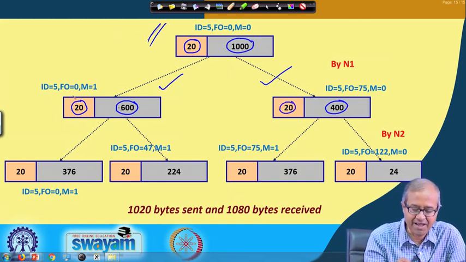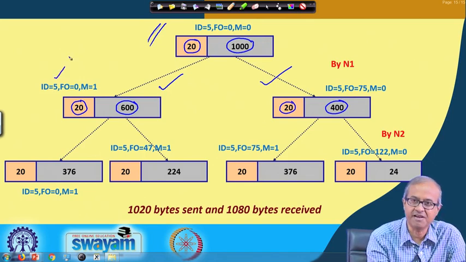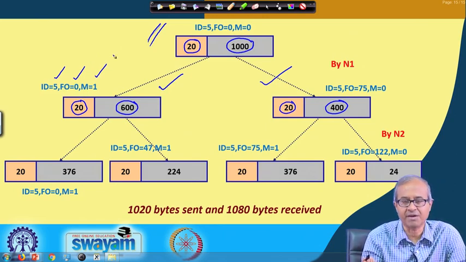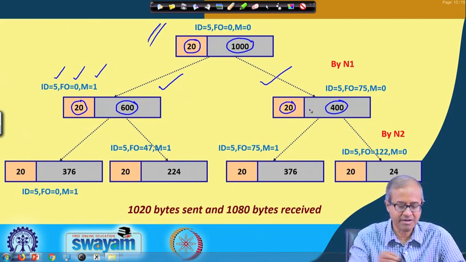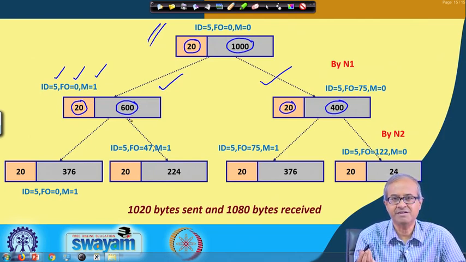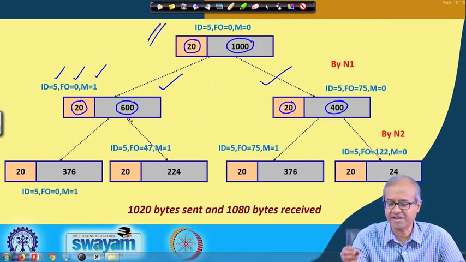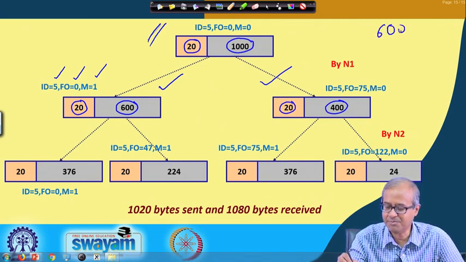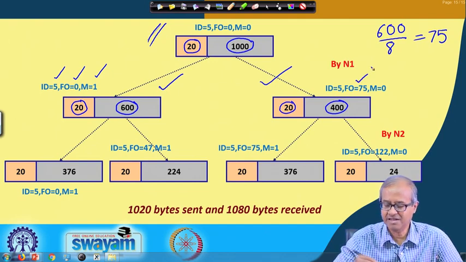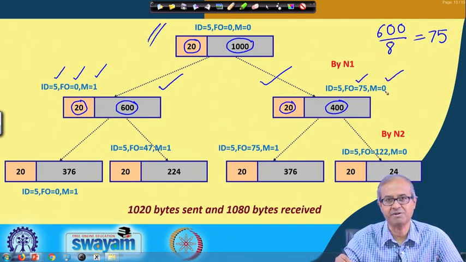Now, you see the flags are set accordingly. ID will be the same 5, this is the first fragment, that is why the fragment offset will be 0, and M equal to 1 indicates that there are more fragments after this. Okay? This is not the last. And for the second one, there are 600 bytes before that, and I mentioned that the offset is specified in multiples of 8. So, if you divide 600 by 8, it becomes 75. So, the second packet carries an offset of 75, and M equal to 0 means there are no more fragments, this is the last one.